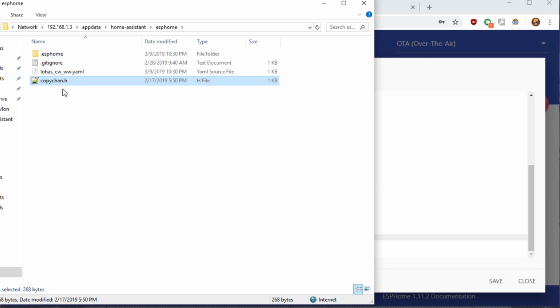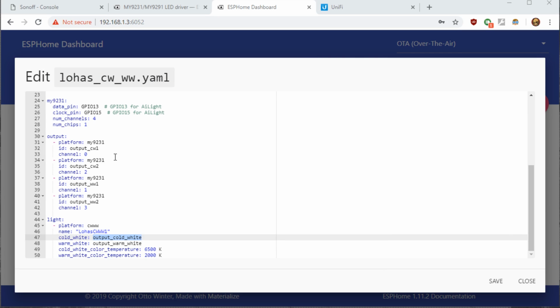So once you find your folder where you have ESPHome, like say in your Home Assistant config folder, if you're using say the Samba share component, if you would just copy the copy chan.h into the same folder, it should be right next to your LOHAS CWWW, which we're just starting. So now that you have that in there, we need to include it in the code.